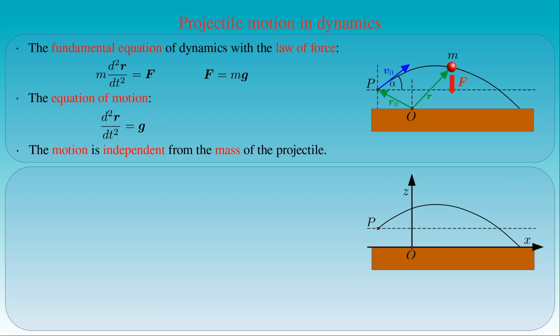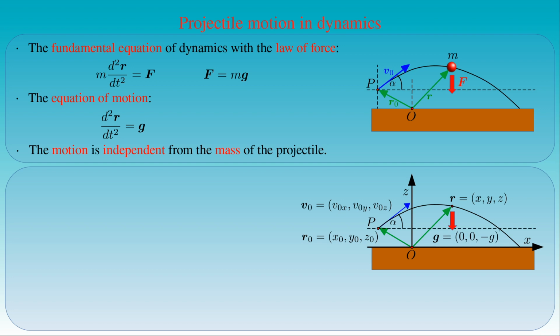Then the position vector r is given by the coordinate functions x, y and z, and the initial position of the projectile has the coordinates x0, y0 and z0. Similarly, the Cartesian components of the initial velocity of the moving body are denoted by vx, vy and vz, and those of the gravitational acceleration g are 0, 0, minus the magnitude of g.